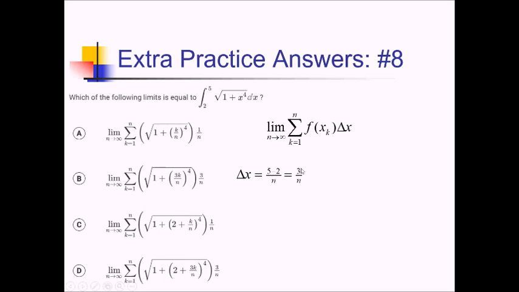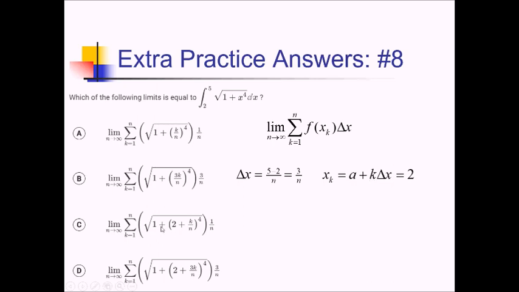Again, that's coming from my limits of integration. So now to get the x sub k that I'm plugging into my function, I need to do the a value plus k times delta x. And this is x sub k here. So in this case, that's going to be an a value of 2 plus k is going to stay k.